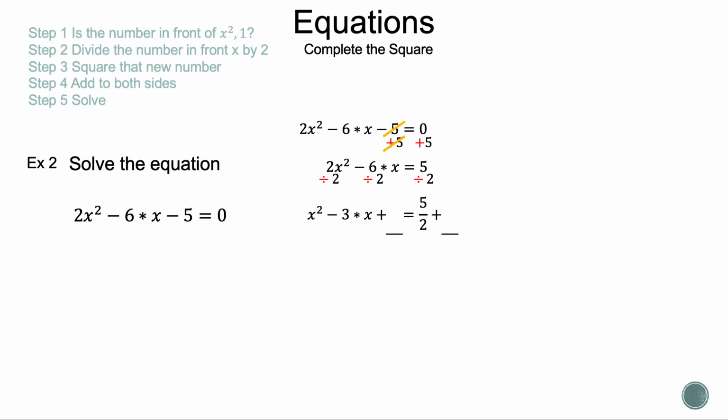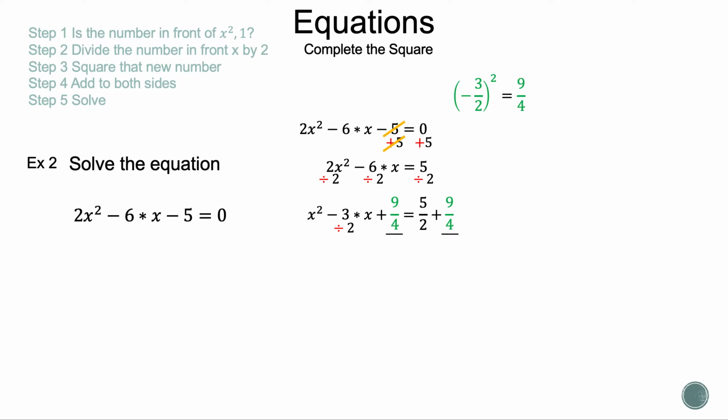We have also done the next step by adding the 2 blanks. And now we're going to figure out what goes there. So we're going to divide that minus 3 by 2, and we're going to square it. And negative 3 halves squared gives us 9 over 4, or 9 fourths. Let's go ahead and add 9 fourths to both sides to help us factor the left-hand side so we can use the inverse of square, which is square root.